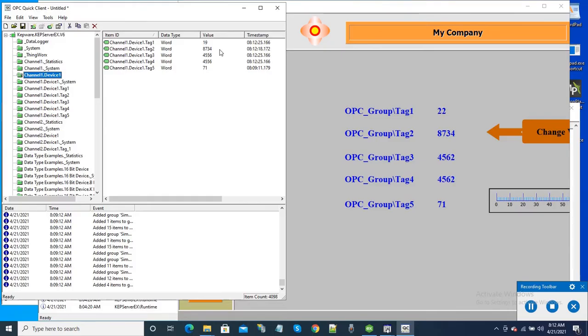So what happens is Infilink writes the value to OPC server. The OPC server is connected with OPC Quick Client and hence we see the same value getting reflected in OPC Quick Client. Let us now switch to design mode of Infilink and check out how this whole project is set up.